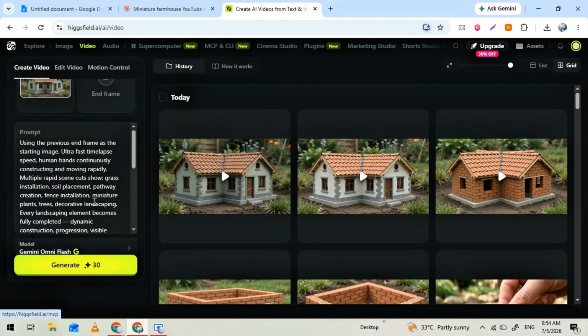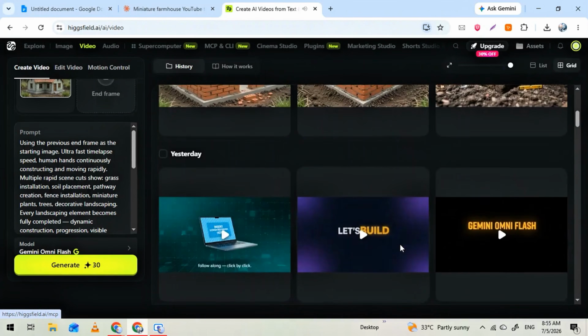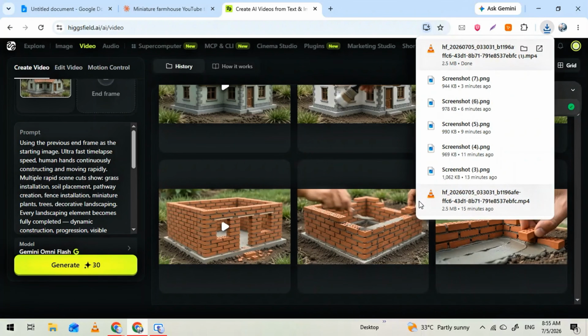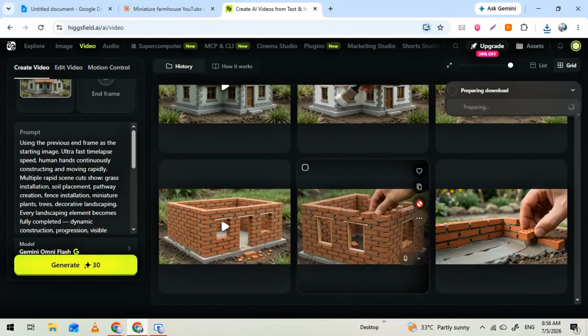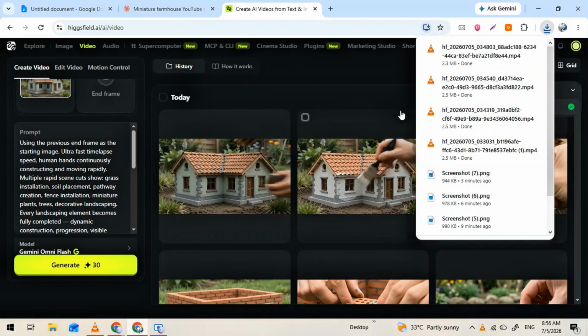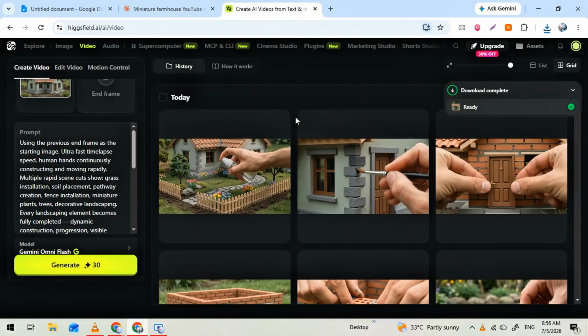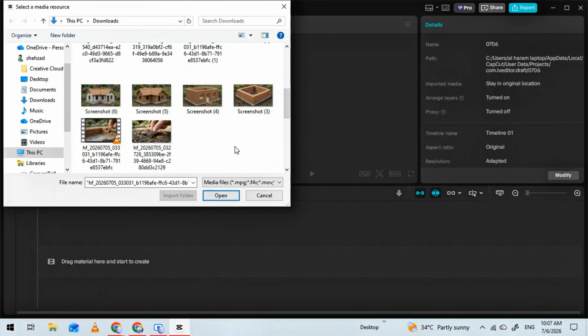Alright, final step, you've got all your clips. Now we turn that pile of pieces into one finished, satisfying video people can't scroll past. And the good news? This part's the easy one. First, download every clip you made. Just click download on each one by one, until they're all saved on your device. Then you'll need an editor, and we're keeping this free too. I'll drop the link to CapCut in the description below. Grab it and open it up.